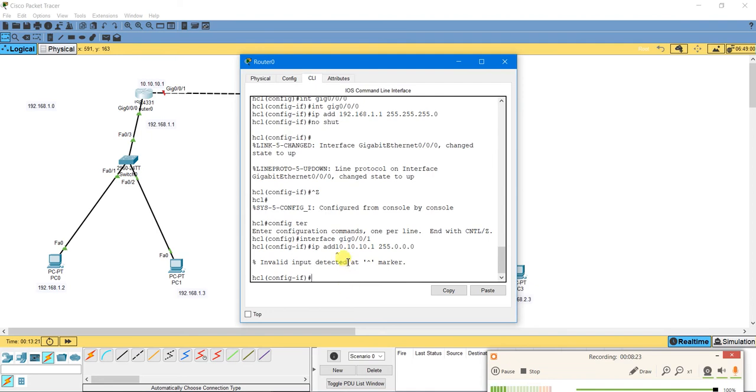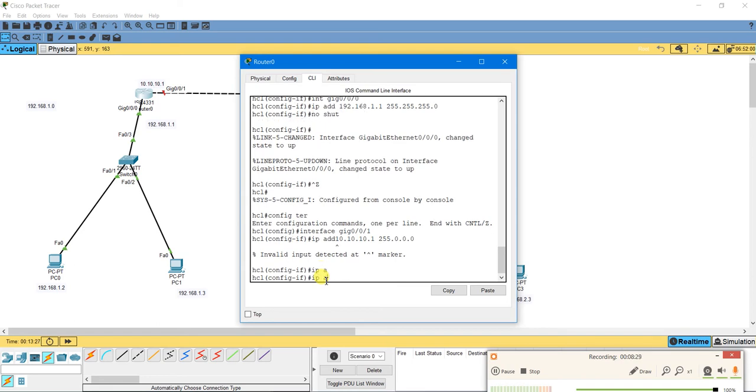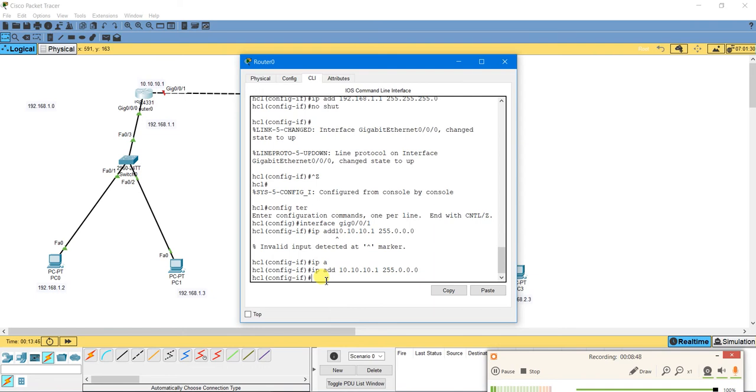As you can see I did not give the space here, so it is showing an error. I write this again: ip add 10.10.10.1, and the default subnet mask 255.0.0.0. Then you press enter, and it is added.